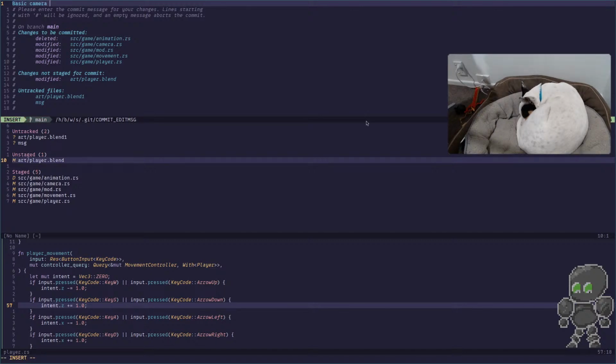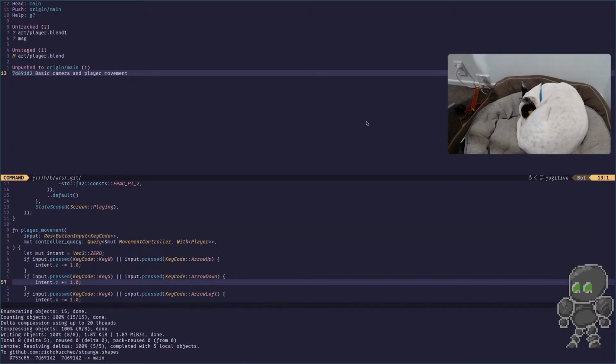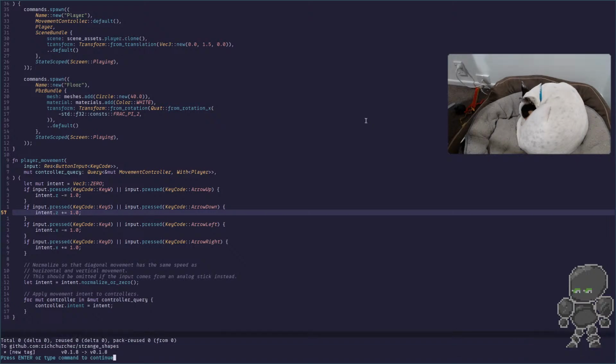Basic camera and player movement. Then tag v0.1.8. Push origin tag v0.1.8. And that'll build.